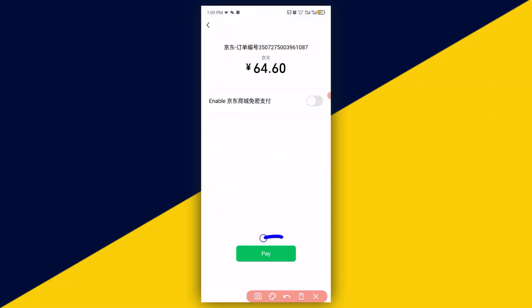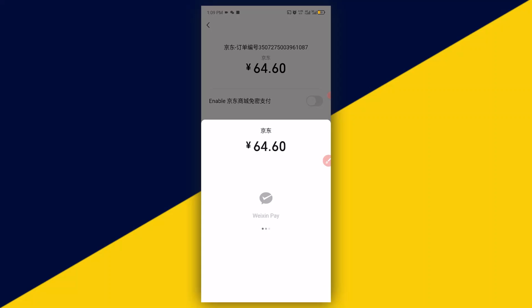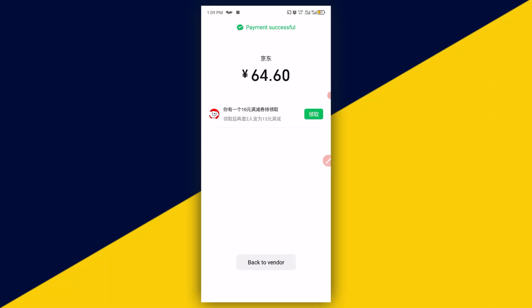And I'll click on pay right here to proceed with the payment, then enter my payment password. Just like so, payment done successfully.